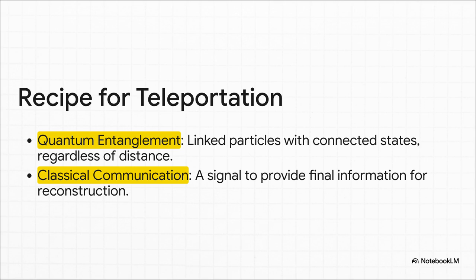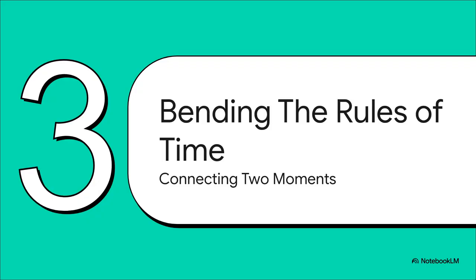That's entanglement. And this is the wild part, you also need a totally normal classical channel, like a laser pulse or a radio signal, to send over the last little bit of info needed to complete the reconstruction. It's this bizarre marriage of quantum weirdness and everyday tech. Okay, so we're just transferring information, right? Not actual stuff. So how on earth could that lead to time travel?